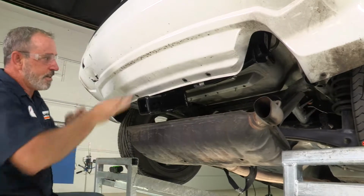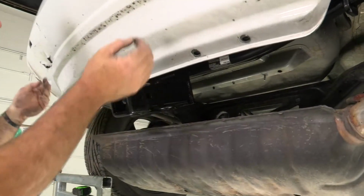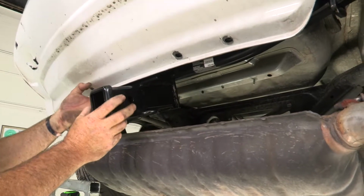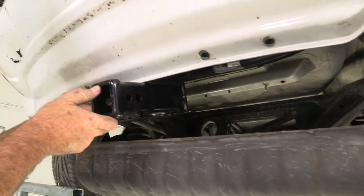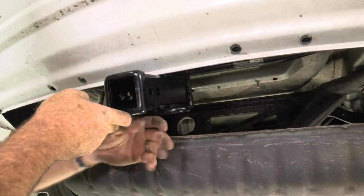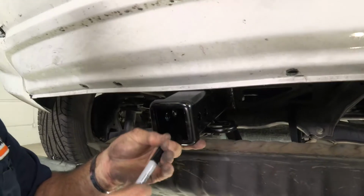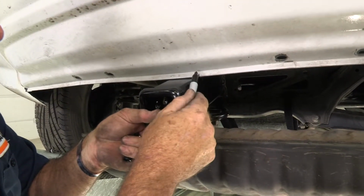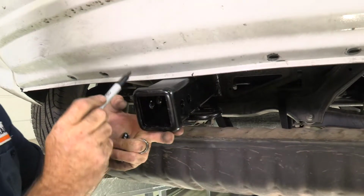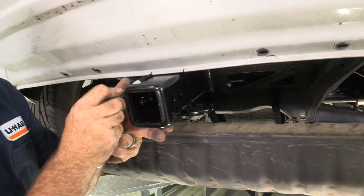Okay, now we have the hitch hung. It is angling down towards the ground still, just because we have those most forward bolts attached, not the rear ones. Now we're going to go ahead and rotate up until we hit the bottom of the bumper fascia. This is going to tell us our marking points for cutting. So I'm going to take a marker here. Just mark the edge of the end of the receiver on both sides.